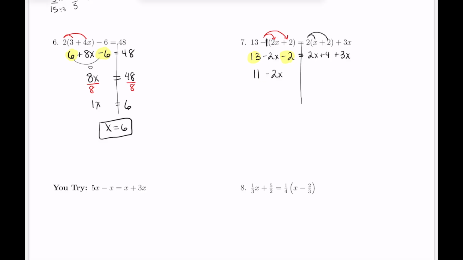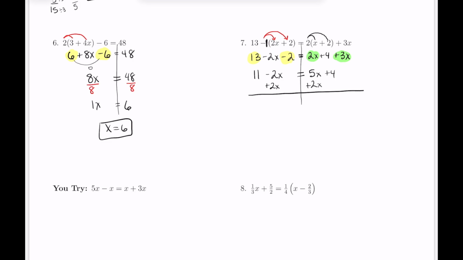Okay. Let's keep going here. Over on the right-hand side, we do have a 2x and a 3x, and they're both on the same side, so those can combine together to make 5x. Next, I'm going to choose to add a 2x to both sides. I told you I always like to add. I find that a lot of people prefer to add over subtract, but I don't have any data on that. I guess that's just my personal experience.